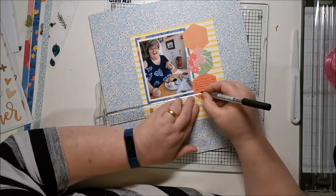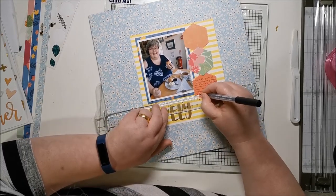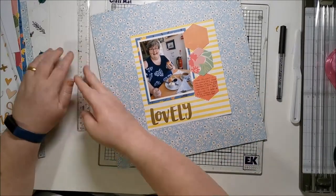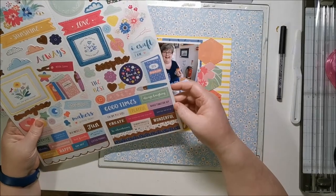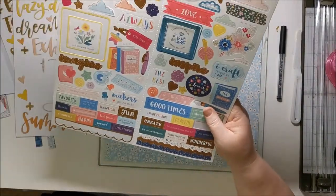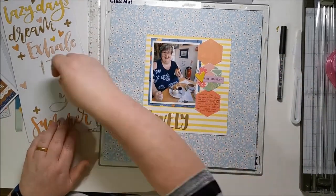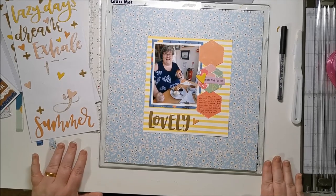I'm basically putting in the journaling what I said at the beginning of the video — about having the cream tea in Devon as we stopped on our way down to Cornwall. This was actually a trip where we went to Cornwall for 24 hours. We stopped at Minehead on the Friday night, then drove the old road from before they built the A30 dual carriageway because Mark always fancied driving it. It took us forever to get from Minehead to there — it goes through villages and people aren't used to having tourists around.